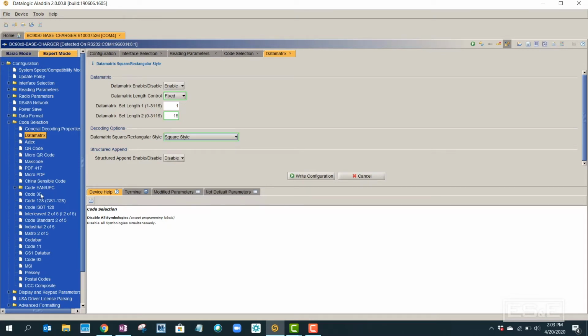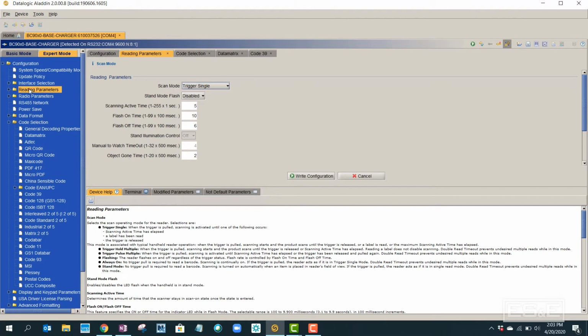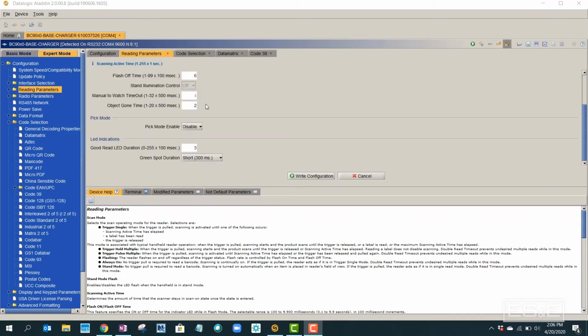Next, let's go to code 39. Let's put this also on a fixed variable length. Let's cut that down to 20. Next, let's go to reading parameters. I want the LED good read indication light, the green spot light, to be long.